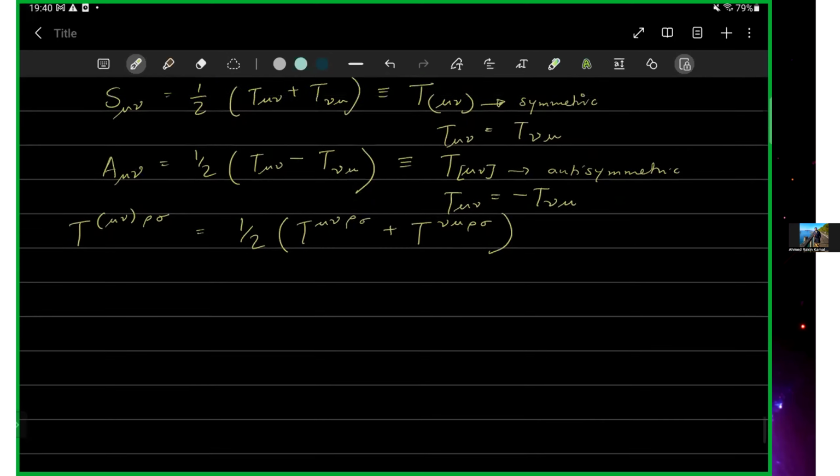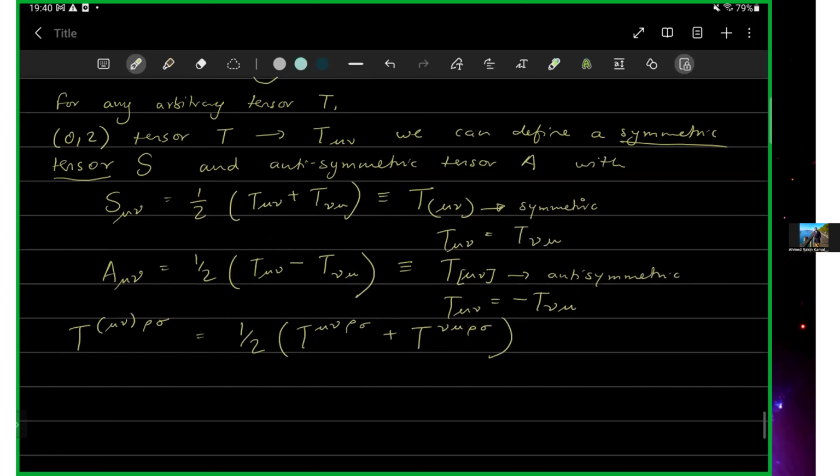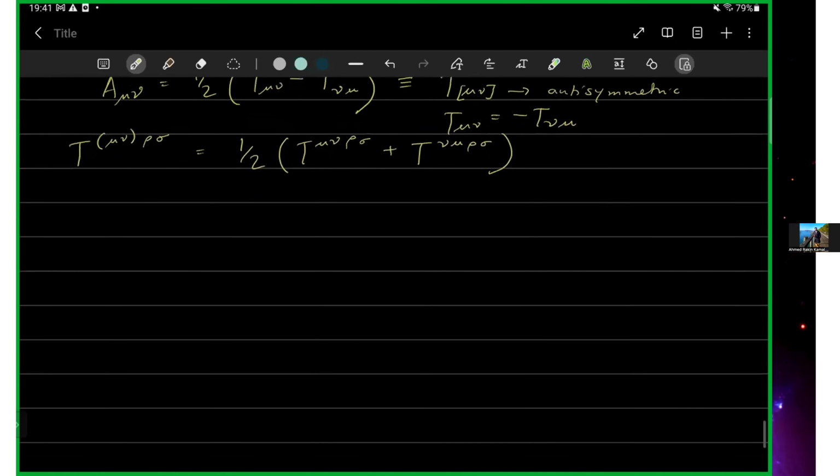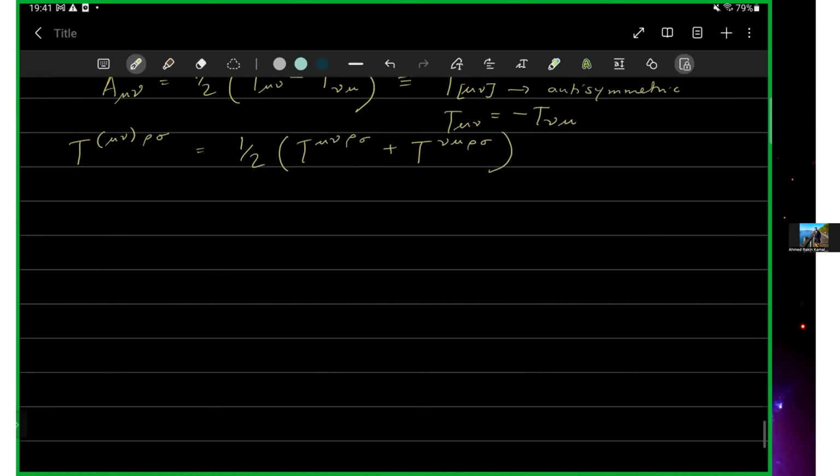Now, more or less, we can deal with tensors as such. And in fact, this is more or less what you would need if you are going to work with general relativity. Basically, these tensor components and tensor symmetries are aspects that we mainly use when we're doing GR. Are there any questions so far?